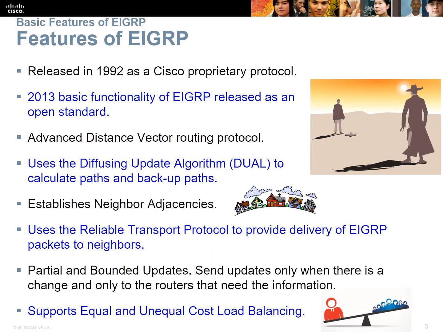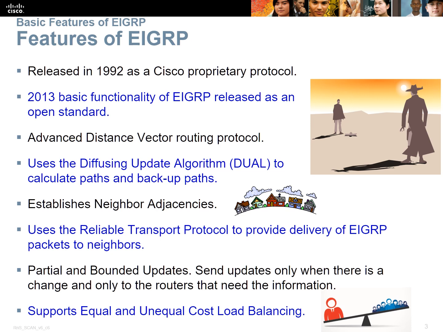So, EIGRP was first invented by Cisco. They first created IGRP to try and combat RIP, and then OSPF came along and they very quickly realized that they needed to improve it. So they went from Interior Gateway Routing Protocol to Enhanced Interior Gateway Routing Protocol. In recent years, they've realized that OSPF is pretty much everywhere in the marketplace, so they've submitted an application to have it go open standard. So technically EIGRP is Cisco proprietary, but it's in the process of becoming an open standard.